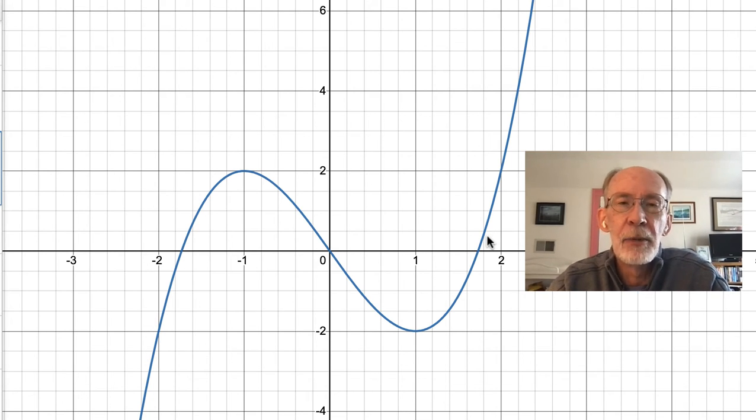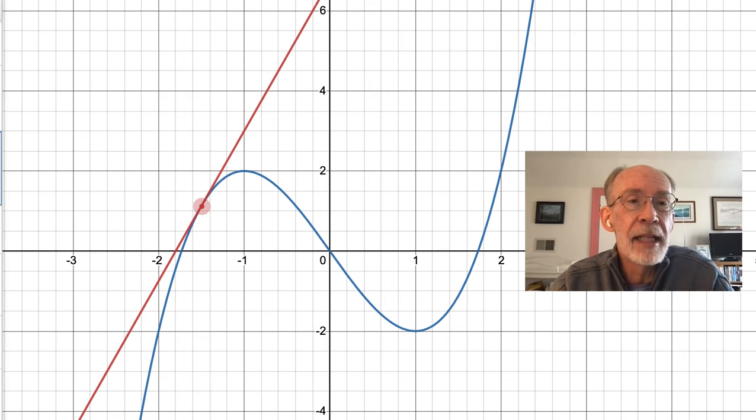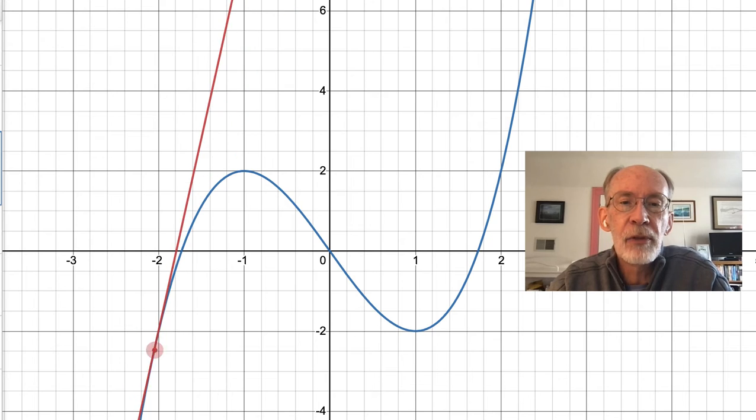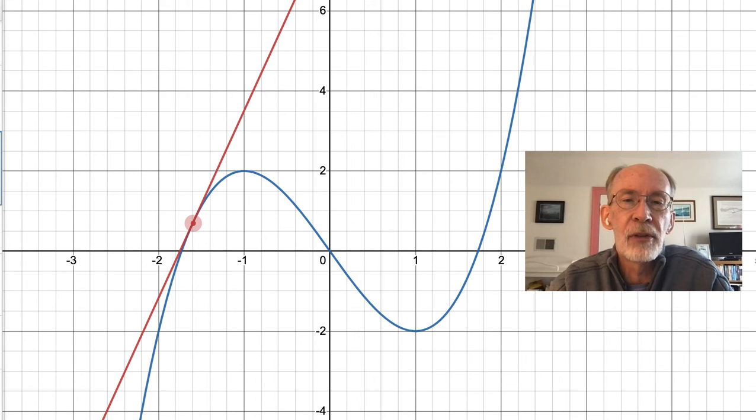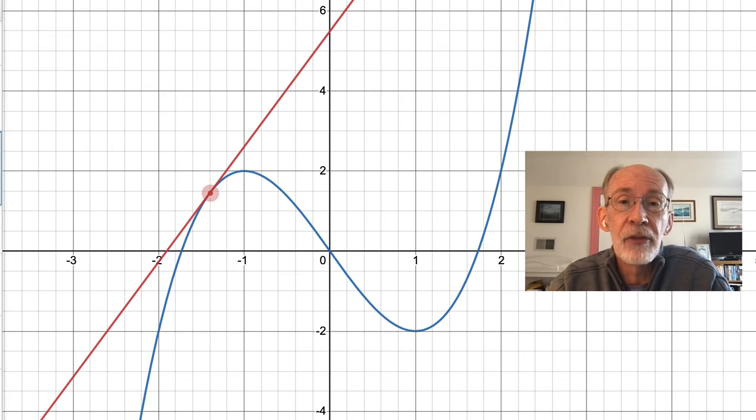Pretty simple, intuitive concept. But now, let's take a look at a tangent to this curve, and let's begin on the interval to the left of 0, where this function clearly, visually, intuitively is concave down. And let's look at what the slopes of the tangent lines are doing. So if I start over here with x somewhere to the left of -2, and I allow x to slowly grow, what I see is that the slopes of the tangent lines, in other words, the values of the first derivative, are decreasing. It's upward sloping tangent lines becoming less steep.